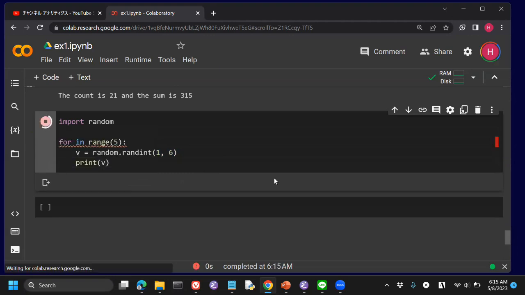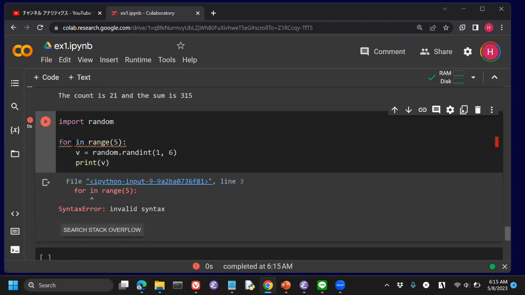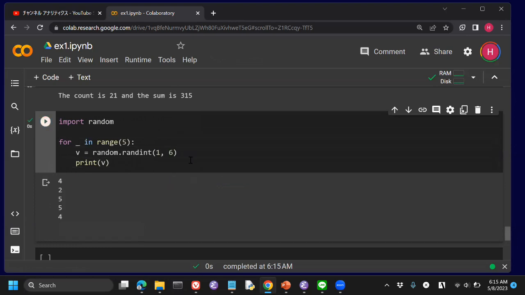Okay, let's play it. What's wrong? I forgot i here. Okay, for i in range 5. Or, because I don't use i, I can use underscore here. That's fine either way.